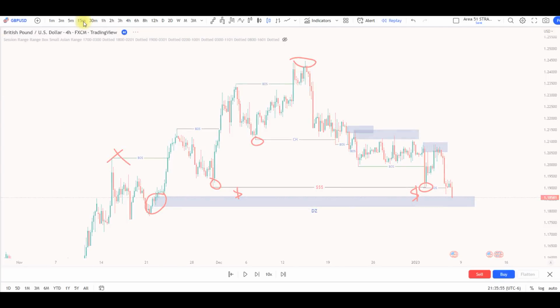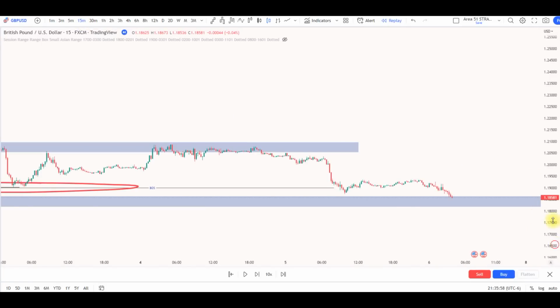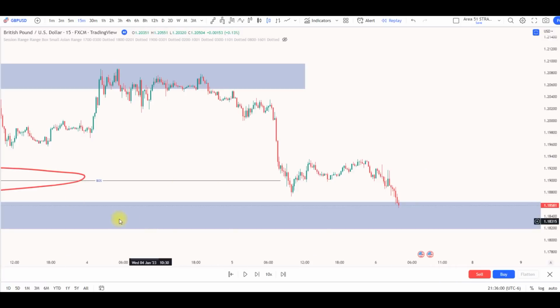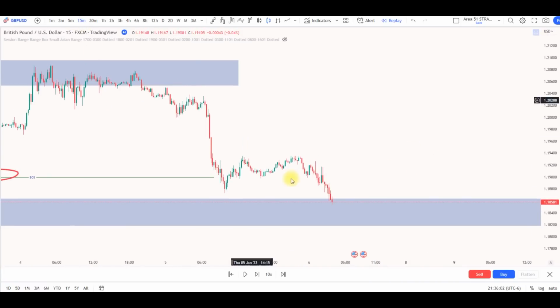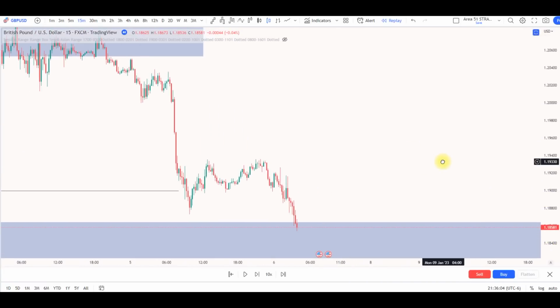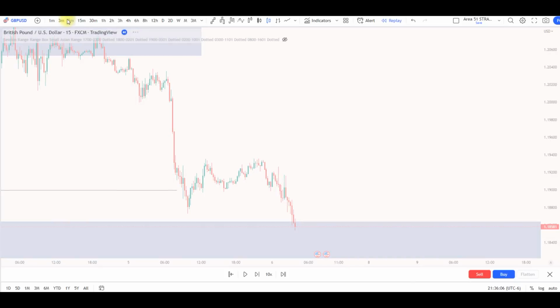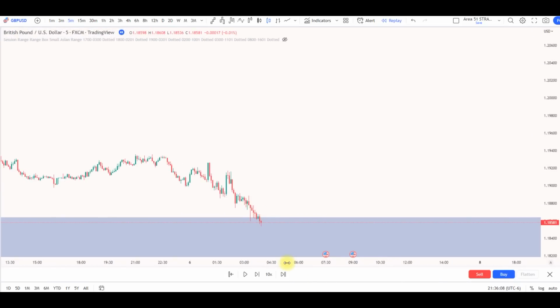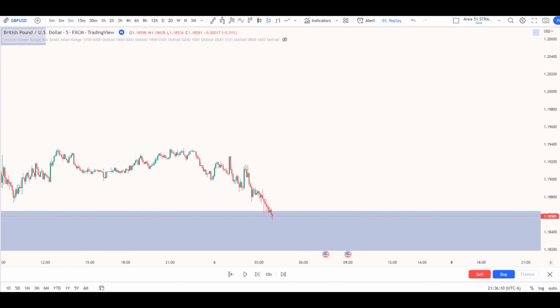So now let's go to the 15-minute time frame, since the market is revisiting our higher time frame demand zone. We don't see any reversal yet, so we're going to continue going down to the lower time frame, like the 5 minutes. What we're looking for is a change of character. We're looking for a lower high on the lower time frame getting broken, price coming back to retest it, and then giving us that confirmation to continue to the upside. So now let's replay.